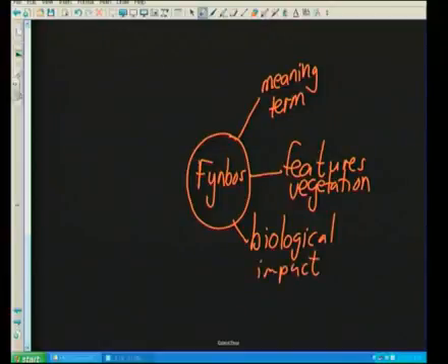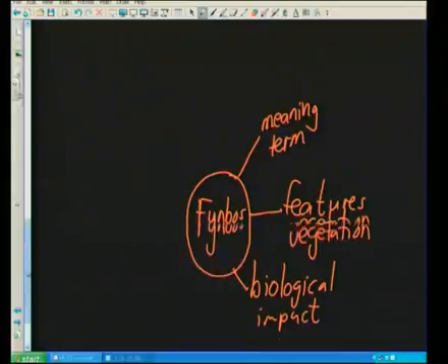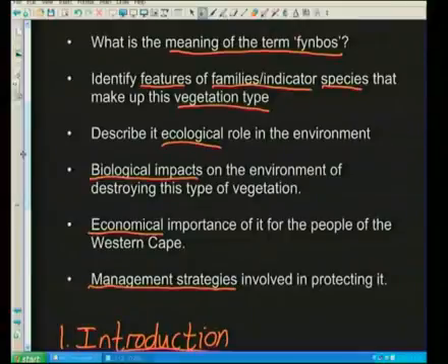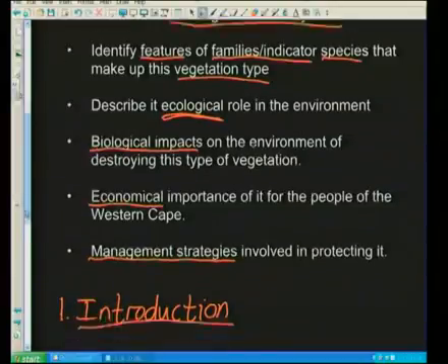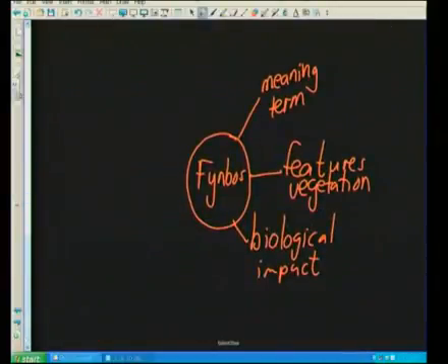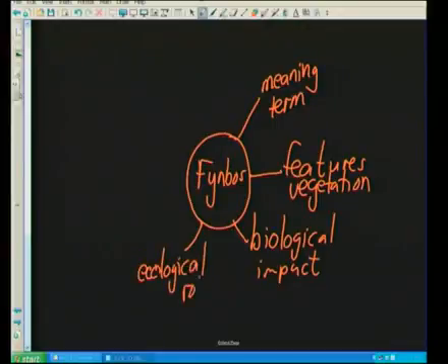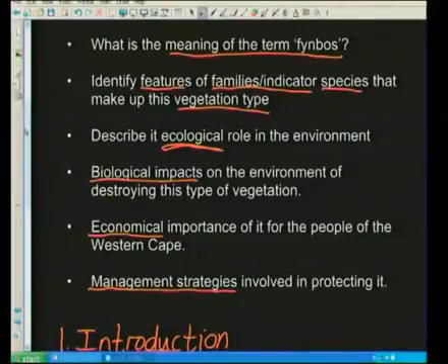Right, so there's already 3 of our points that we need to discuss in this essay. The next point is the ecological role. What role do these plants play in the environment? Okay, so back to our planning. They want us to write down the ecological role. Now, like I was saying, you are lucky with this essay that they give you the subheadings. But I still think that doing it like this in a mind map, you can add a little bit of information now. You will make sure that with this planning that you are going to get full marks for your essay.